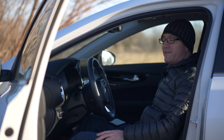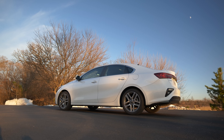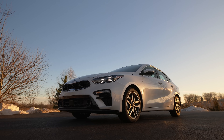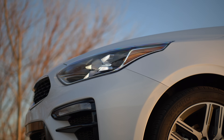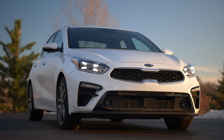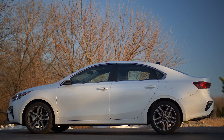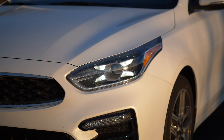Take a look at the new Forte. In this glorious rental car white, it looks like a standard compact car with a little bit of style. It's not edgy, it's very conservative, and the press and Kia themselves are like, well, look at the stinger influences. There's no stinger influences here. It has nothing to do with that car at all. You buy this because it is simple, cheap transportation. And much like Hyundai and Kia have been doing for quite a while now, they pack so much good stuff in here for the price — that's why you would buy it.